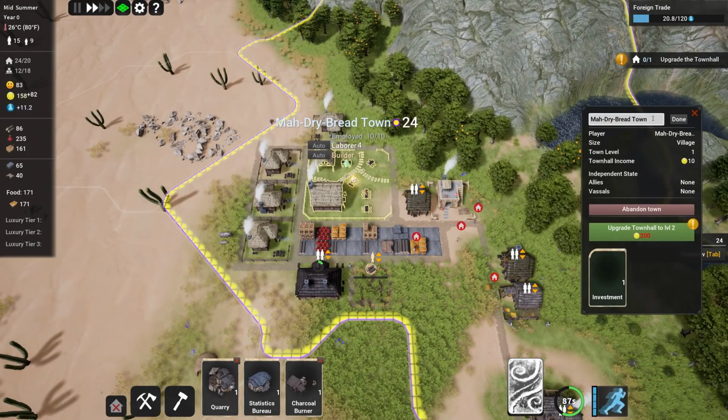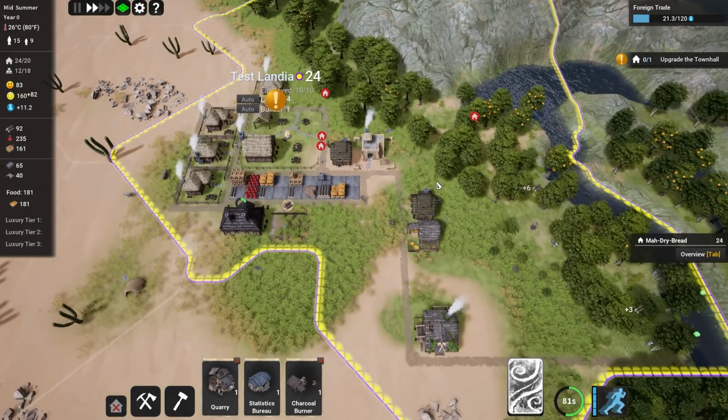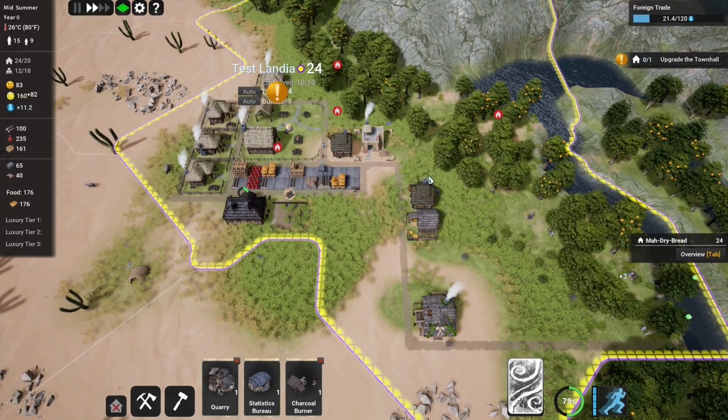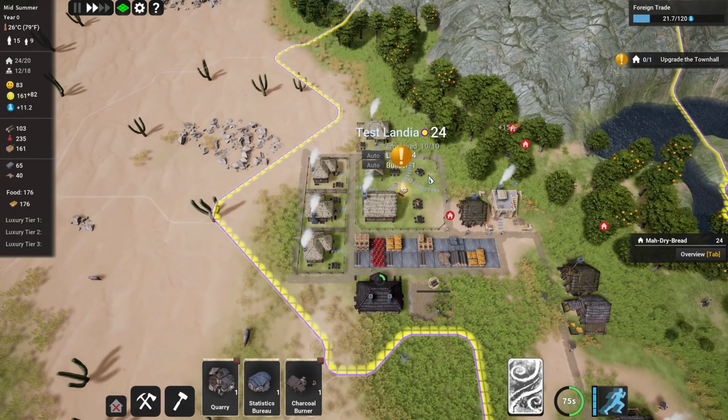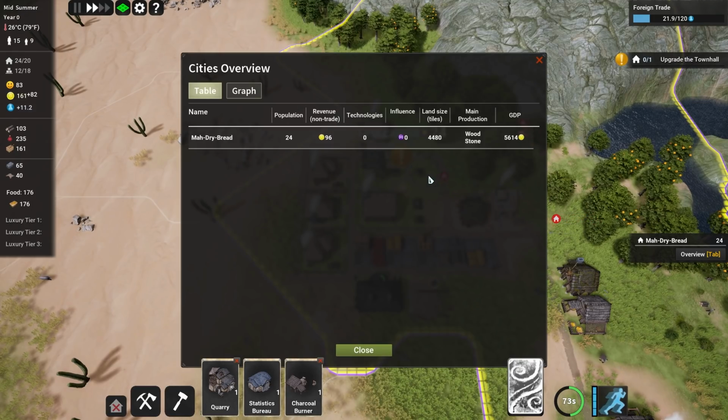Oh, default is Mah-Dry-Bread town. Let's just call this Testlandia. There we go. Just seeing if we like the game. And so far, I gotta say, I'm digging the vibe of it. I need to learn the hotkeys. Is there a button maybe for... Oh, hey. This is what Tab brought me.